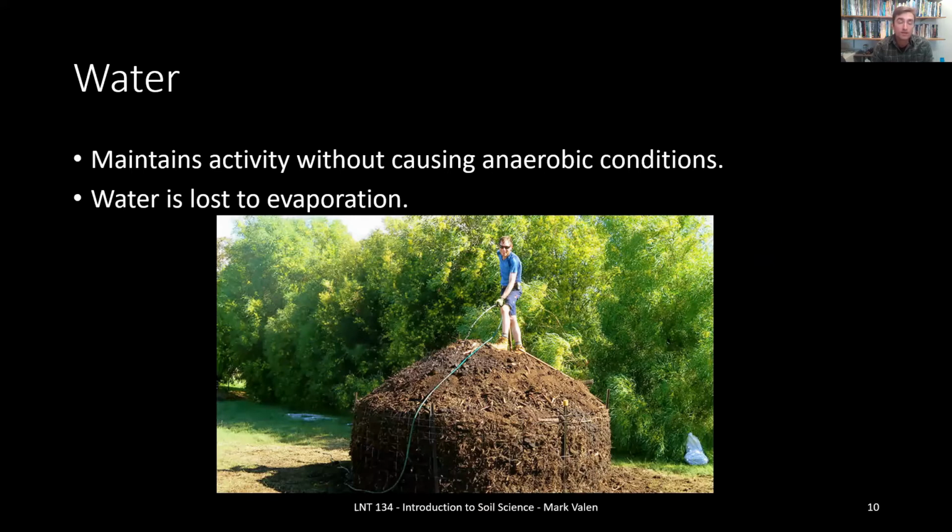And water will be lost over time to evaporation. You will even lose some water down to gravity. Gravitational water will pull it down into the soil below, which is why I always recommend composting on the ground, because it allows that excess water to leak down into the soil. Now, if you're losing too much water down into the soil, you want to be cautious. You might be leaching material down to the groundwater, which you don't want to do. There's a slight chance for pollution if you get onto a big enough scale.